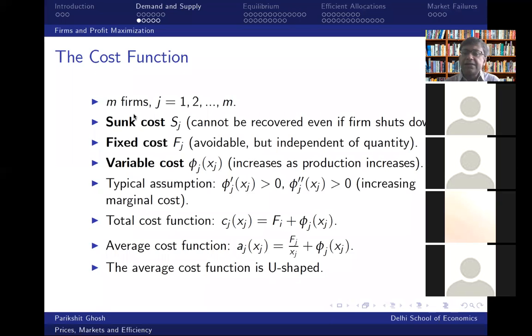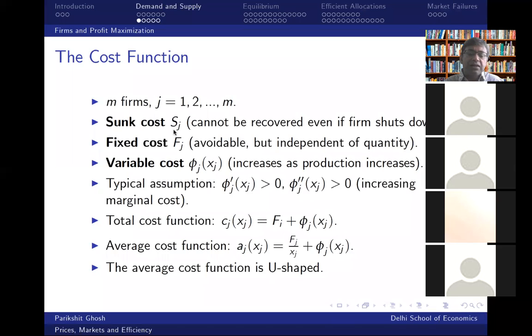But it's not a bad starting assumption that most private firms are profit maximizers. You can also think of private organizations which are not profit maximizers either, right? You can think of NGOs, for example, Oxfam, right? Oxfam is not trying to maximize profit, it has social objectives. But for now, we'll keep those aside, right? We'll focus on profit maximizing firms and follow the implications of that assumption.